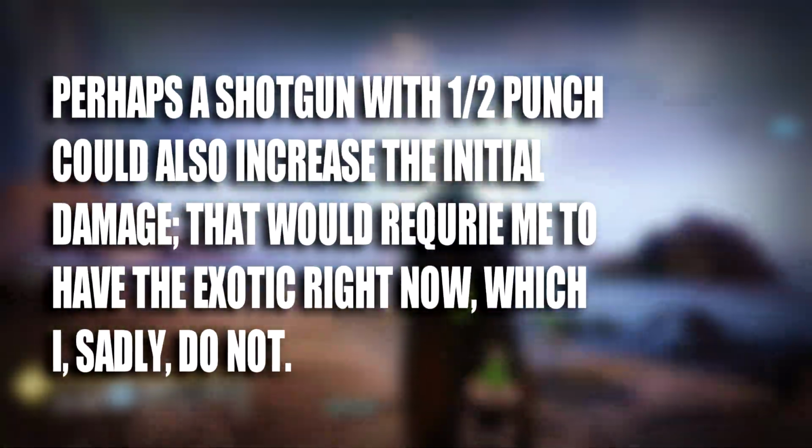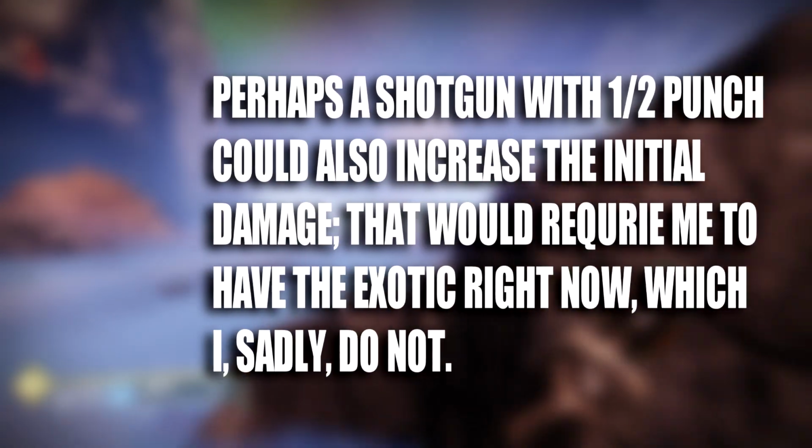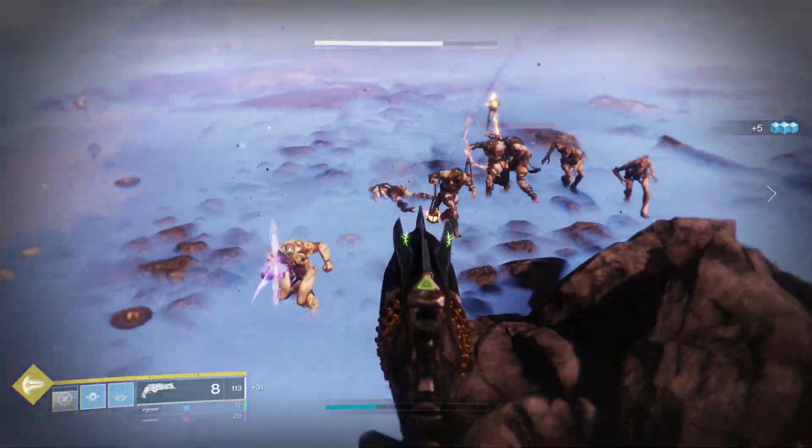There's also a chance that something like 1-2 punch with an Empowering Rift may even add more to the initial damage, but all of that kind of remains to be seen. All of this is theory anyway. We'll just kind of have to wait and see how it all works when the exotic finally drops for us.